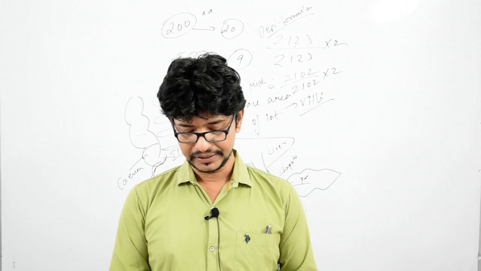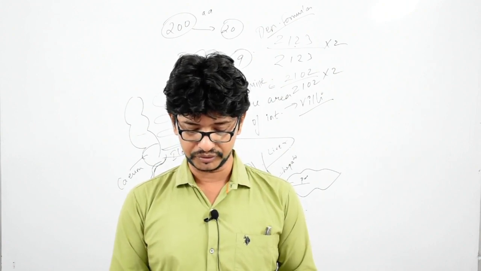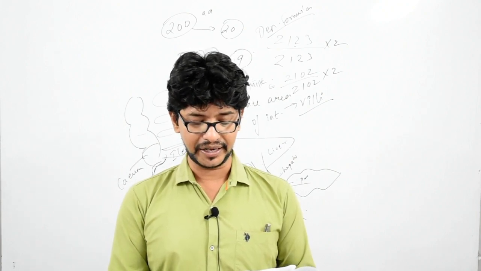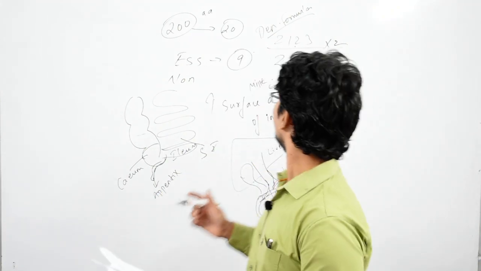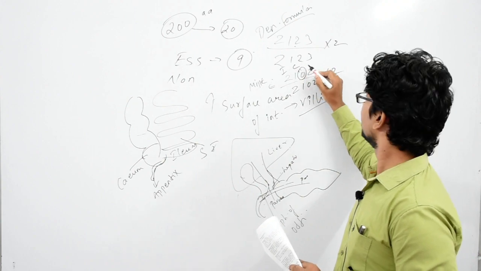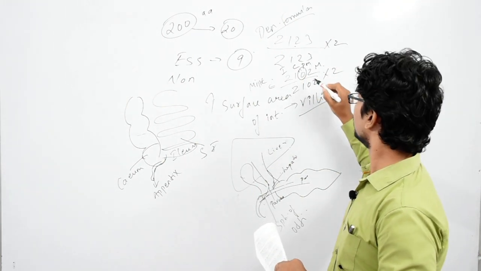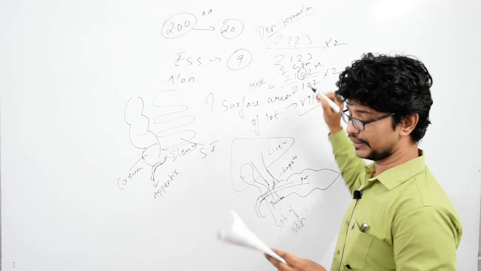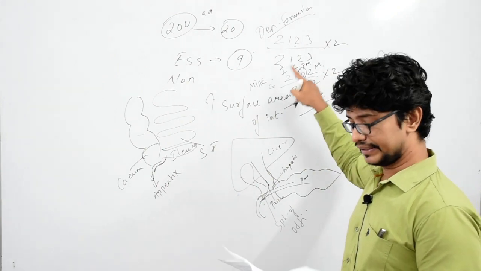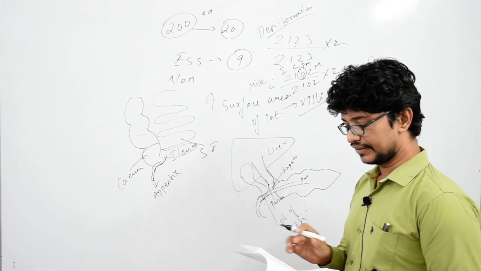Question 179. A baby boy aged 2 years is admitted to a play school and goes through a dental checkup. The dentist observed that the boy had 20 teeth. Which teeth were absent? I told you already, this is incisors, this is canine, this one is premolar, and this one is molar. So which is exactly absent here? Premolar is absent. This is about the milk teeth. When you look at the milk teeth formula, you can understand this very well. So we're done with question 179.